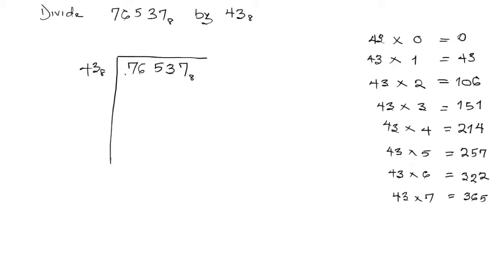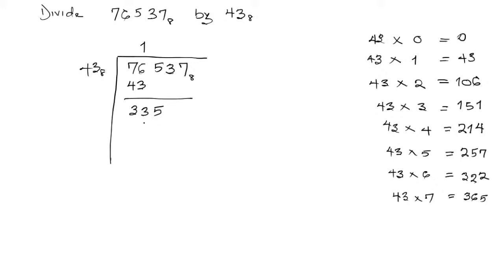So we go. 7 divided by 43 is not possible. 0. We don't need to write that. So 76 divided by 43. We go here, we look for the highest number before we get to 76, and like we did in previous questions, here it's 43. So we come here, write down our 43, and we have to multiply 43 just by 1 to get the answer. So 1. This is 3. 7 minus 4 is also 3. We bring down the next number, which is 5.